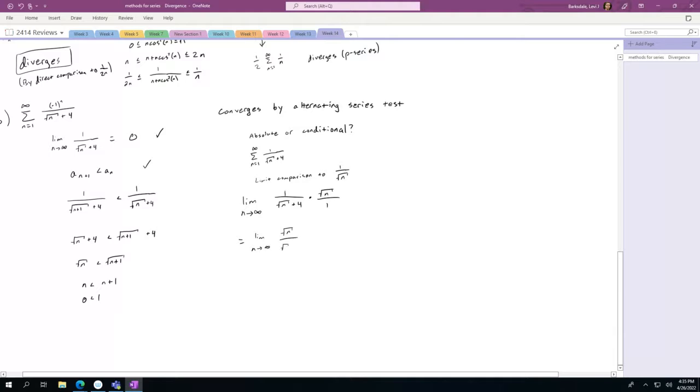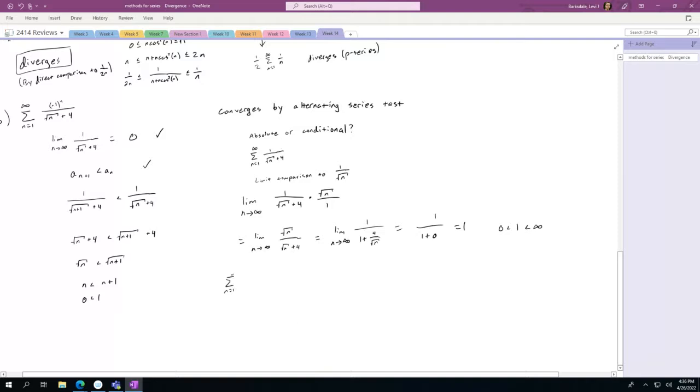This is square root of n over square root of n plus 4, which is equal to the limit as n approaches infinity. This time, I'm just going to multiply by 1 over root n over 1 over root n. So 1 over 1 plus 4 divided by the square root of n. I plug in infinity. I have 1 over 1 plus 0, which is 1. And importantly, the 1 is not 0, and it is not infinity. So my limit comparison test is satisfied. And that tells me that either both 1 over square root n and 1 over square root n plus 4 converge or they both diverge.